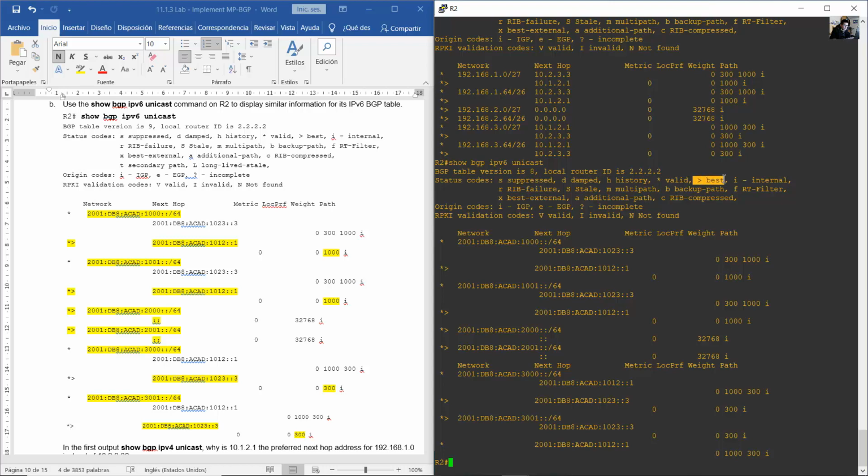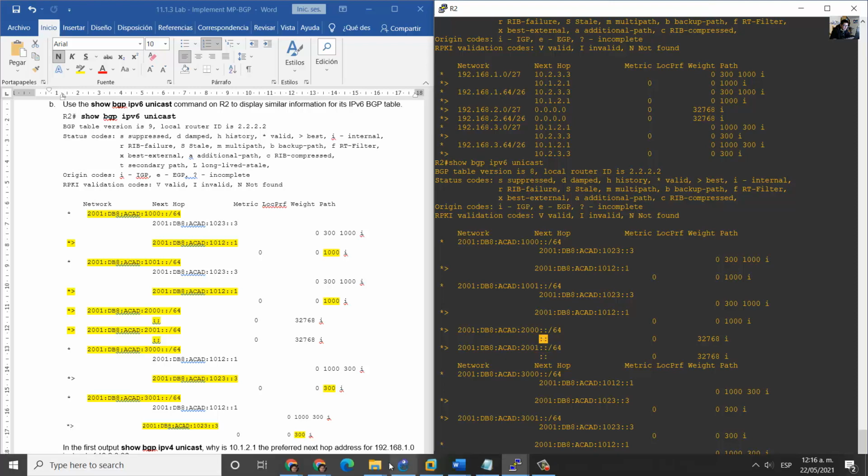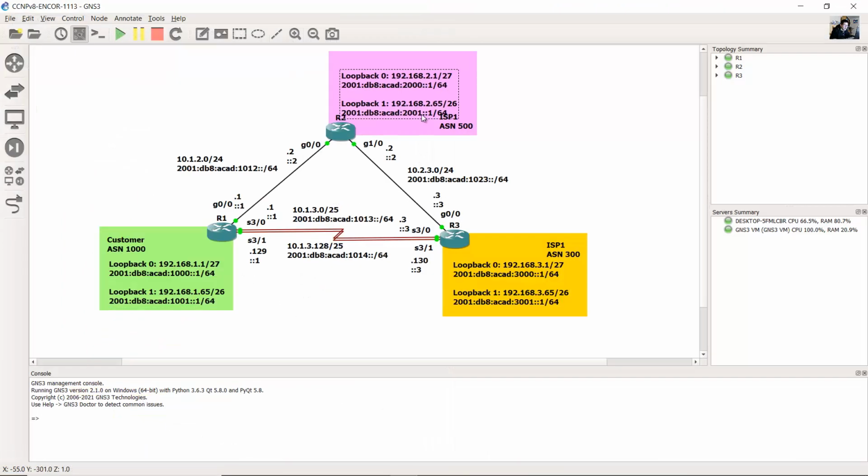Okay, and the next hop to reach the 2000 prefix 64 and 2001 prefix 64 networks is double colon, the unspecified IPv6 address, because both are local networks on R2.